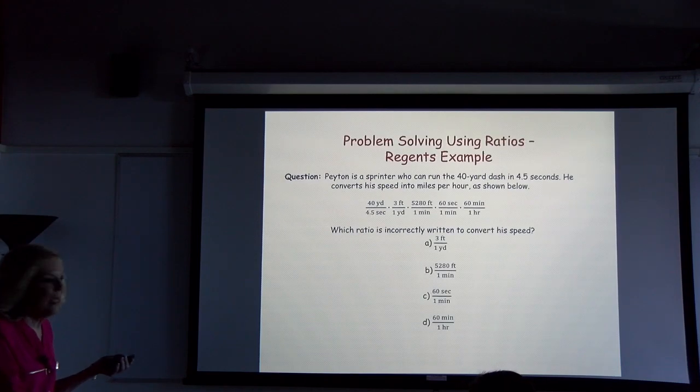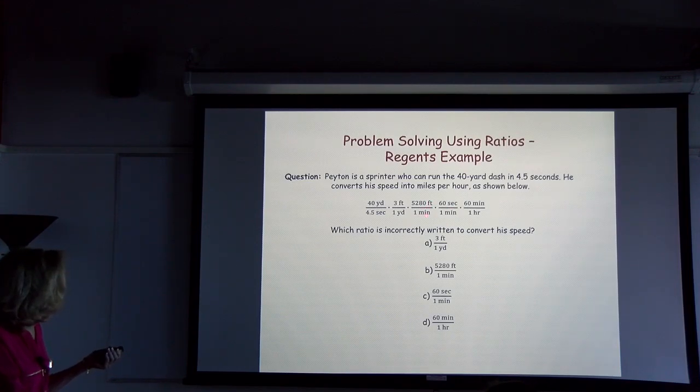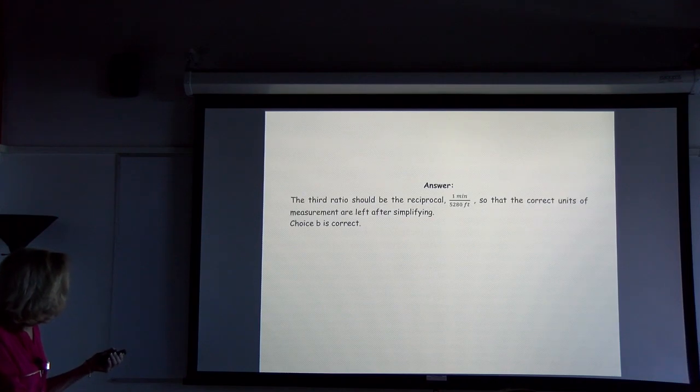Let's just go back a minute and take a look. All right, so if you put the minutes up here and the feet down here, you'll notice that the yards divide out, the feet will then divide out if that's in the denominator. The seconds divide out, and this now had been moved up into the numerator, and that will simplify as well. Okay, so that's the one you have to change.